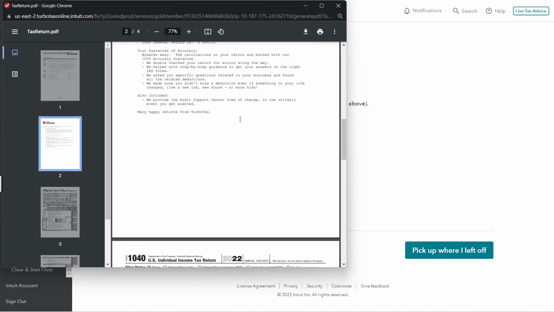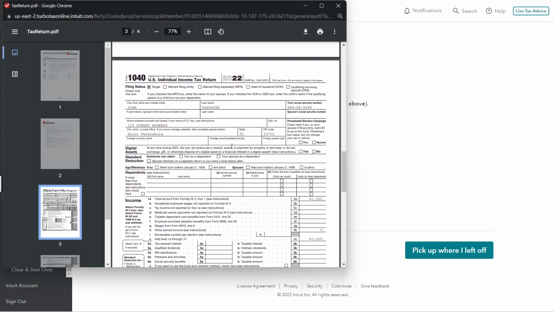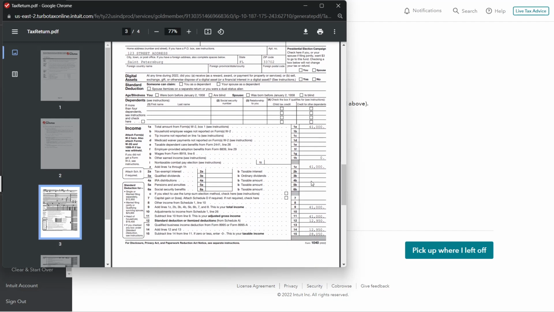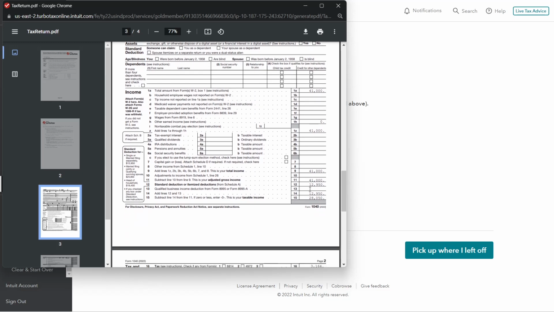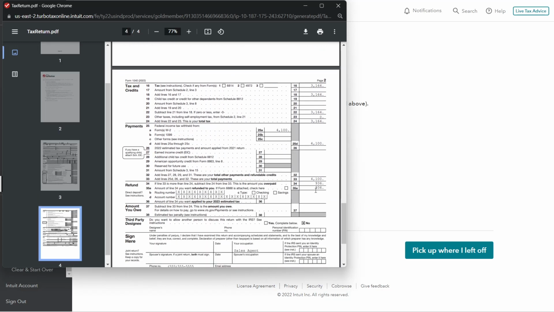And so we can see here that page 1 now has populated the wage amounts. There's our wages, 41,000. That's the box 1 wages reported on the W-2. No other income items, right? We haven't entered any other income items or any other expenses. We've still got our standard deduction there because we haven't changed anything. So the 12,950. And then the federal income tax withheld, $4,100, is reported there on line 25A.